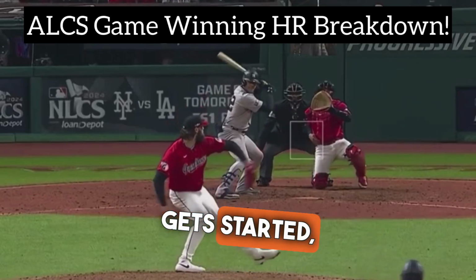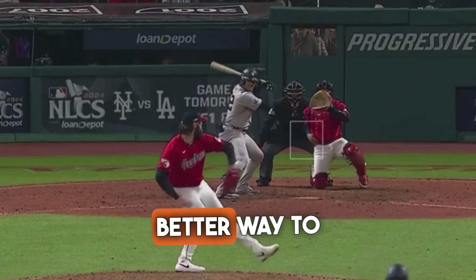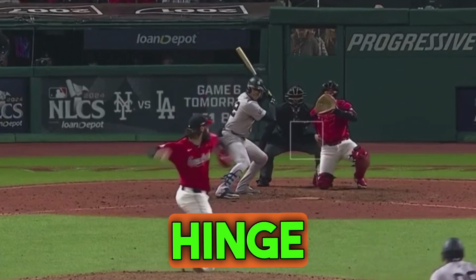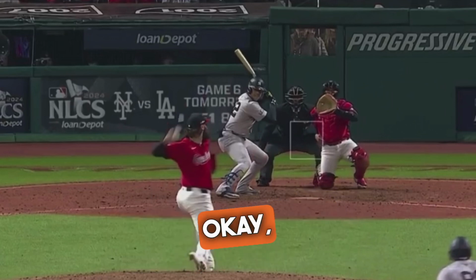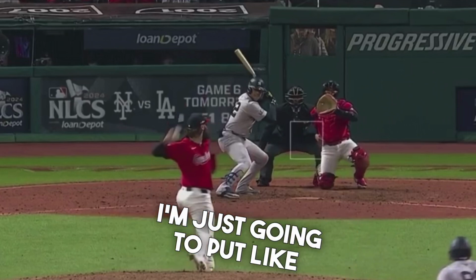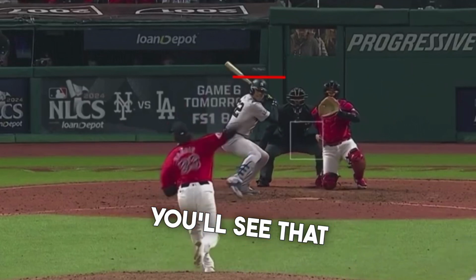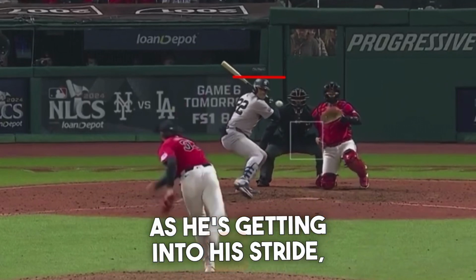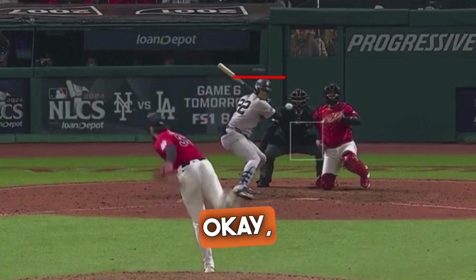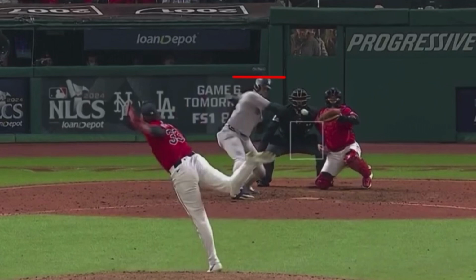When Soto gets started, you'll see that he will crouch a little bit more, or a better way to say it would be he'll hip hinge a little bit more. So kind of similar to what he would do if he were doing a deadlift, okay? And you'll see that head position, I'm just gonna put a little line over the top of his head right here. You'll see that that head height, as he's getting into his stride and getting into his swing, won't change very much at all, okay?